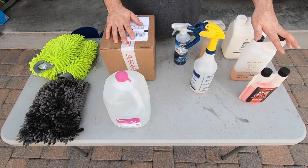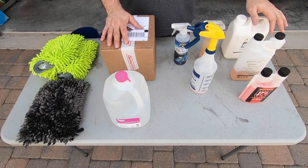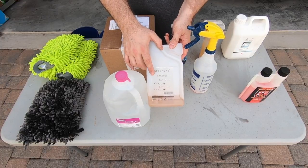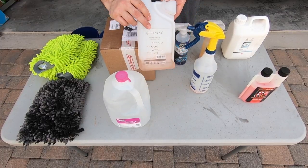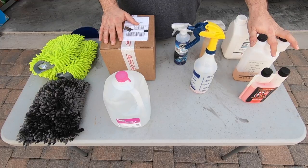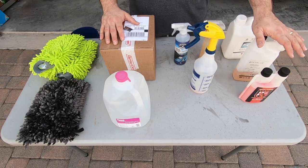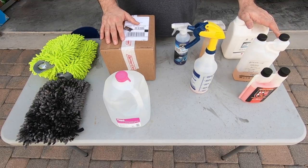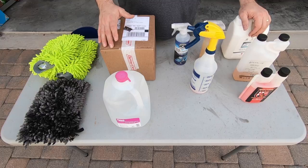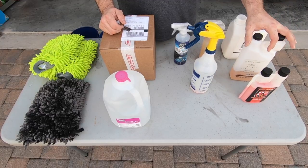One thing I noticed as I figured out how to maintain ceramic coating — there are a lot of folks out there with all different types of products. What I found is I actually use the Fine Lab Pure Wash concentrate. It is the shampoo that is made for the ceramic coating. What I like about it is that there are no additives, no extra anything in it. So when you use this shampoo on your car, it really just strips it right back to the ceramic coating. I've tried a few different shampoos that may have wax and those things in it, and what I find is those extra additives sort of stick and then the car gets dirtier faster. So I've learned now to just use a really stripped-down, no-additives shampoo for the car.